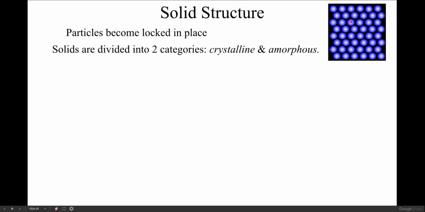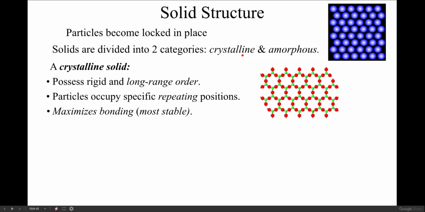That's what you have in a solid. It's not that there's absolutely no motion, but there's no translational motion. Each of these particles is stuck adjacent to its neighbors, and it's not able to move about freely like it could in a liquid. There are generally two main types of solids: crystalline and amorphous. Crystalline is the one we're more interested in this chapter because it's a little more repeatable, and it's what you get when you have long range order.